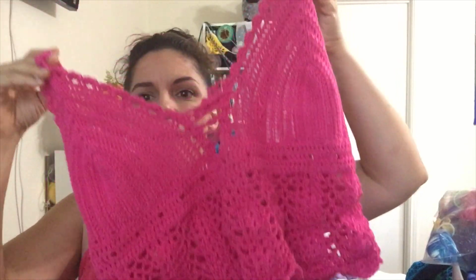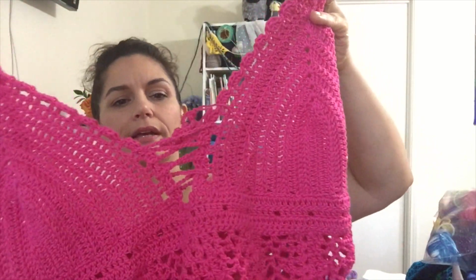And my next finished object, oh, not that one. We're going to bring out the tank top. Now, everybody's making tank tops right now because it is the summer top CAL with Faye over at the Crochet Circle. And in addition to that, I double dipped this and it was over at Hannah at the Cozy Cottage Crochet, her selfish cow. So here is my tank top. Is it inside out?